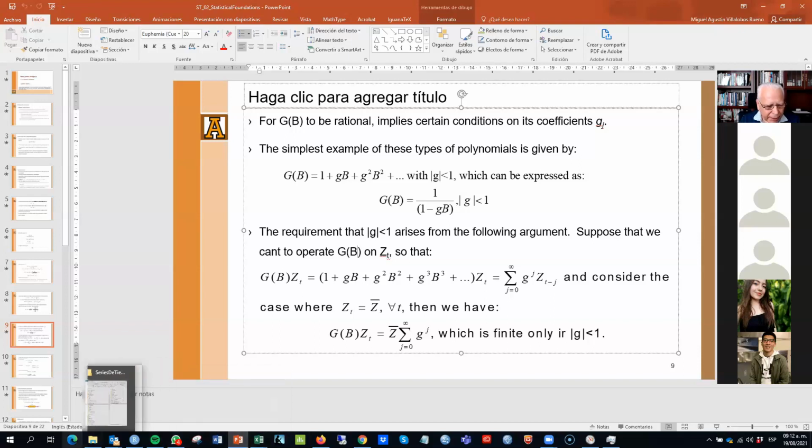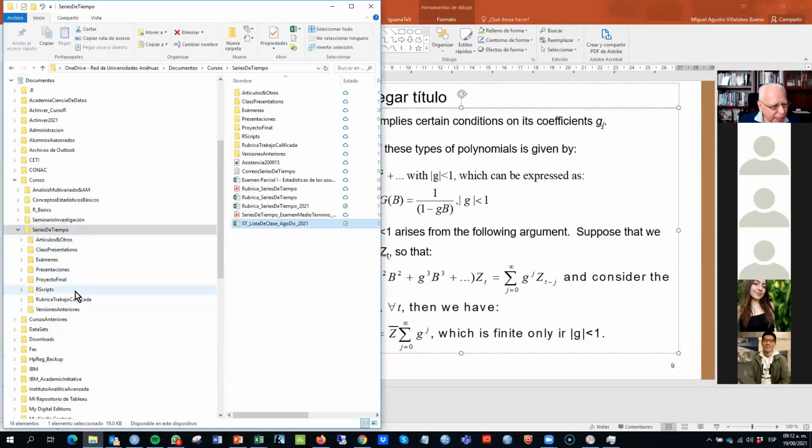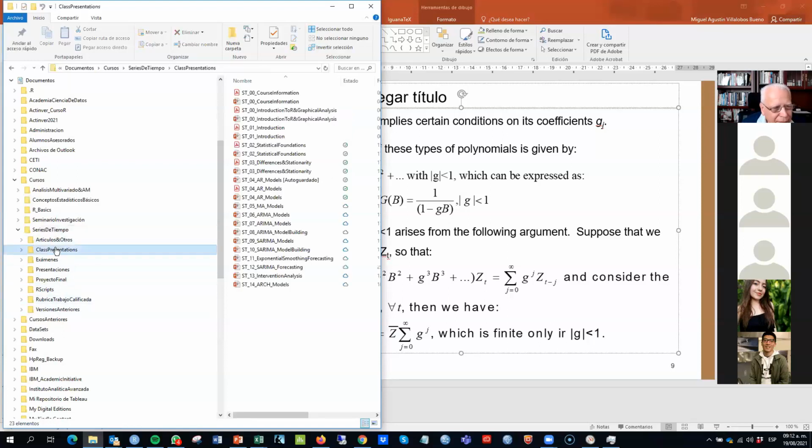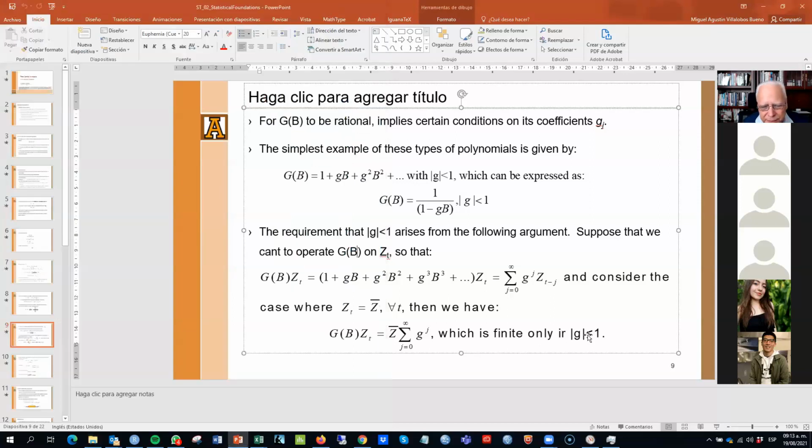There's also a presentation. Let me see. I don't have it in English, but I have it in Spanish. Differences, introduction. I have to go look into my previous versions of the class, because nobody was reading that material, so I removed it. But it's related to the theory of difference equations.